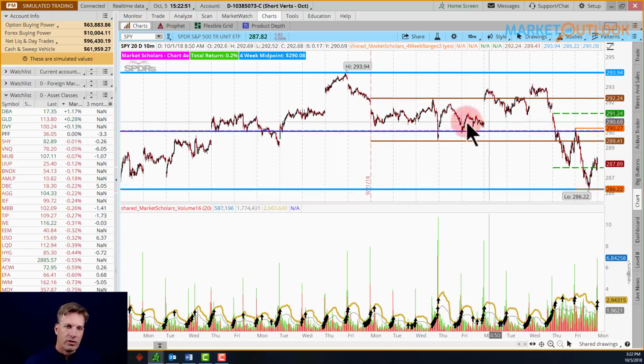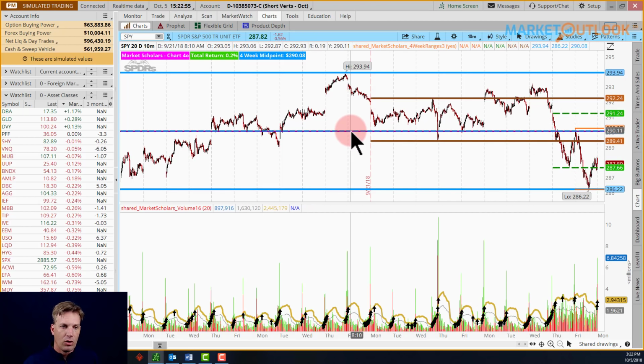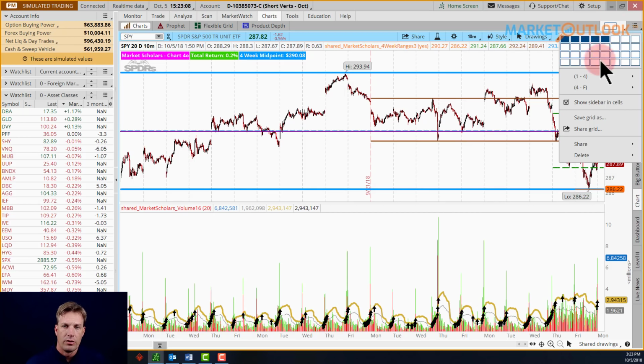The high point is stuck where it's at. So we are in the lower half of the chart. We fell down below the purple line there, which happens to line up with the midpoint of the chart, which is where we were trading early this morning. That's the open of the Heikin-Ashi candle on the weekly chart.